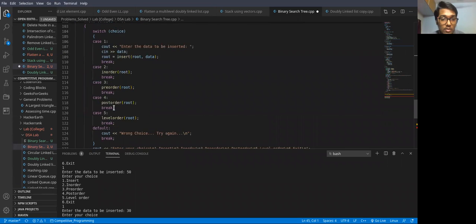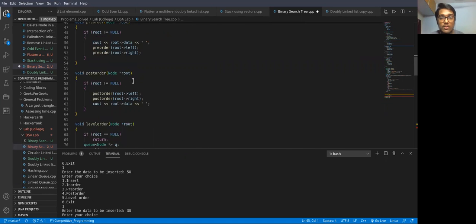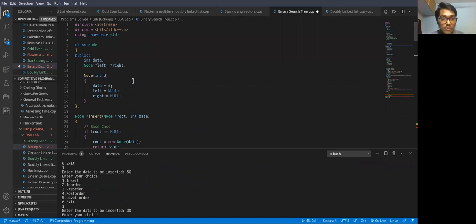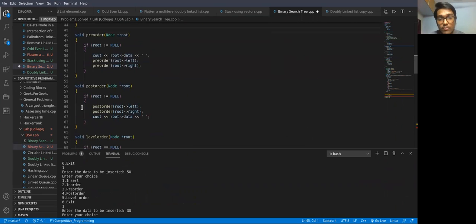Post-order would be like this entire row, this entire row, this entire row. So for that, what we will do is assume recursion prints the left part, assume recursion prints the right part, and then we print the root.